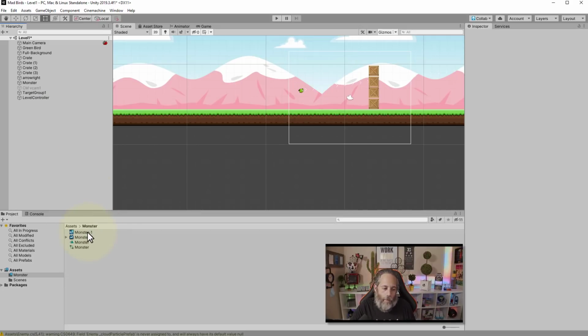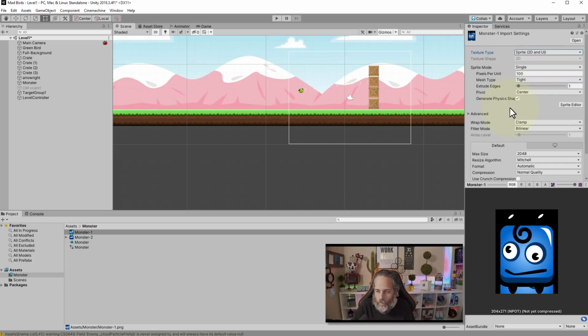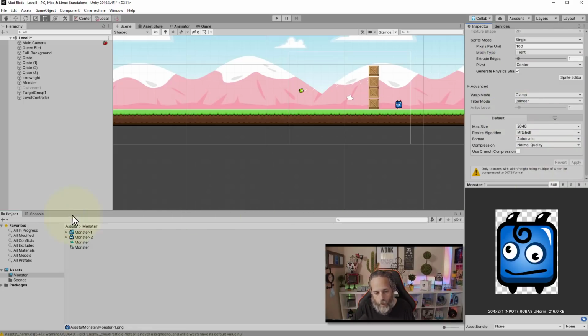Usually the problem here is simple settings on the actual texture file. So if I go select the monster one and find my Inspector tab, then I should be able to look at the texture type, and if it's set to default, that's not going to work. The default texture type is used for 3D objects to wrap around and make like the skin of a 3D character or a 3D object. What we instead want to use is the sprite option. So we need to make sure that it's set to sprite, and then we go Apply, and we should be able to then drag our sprite out here.